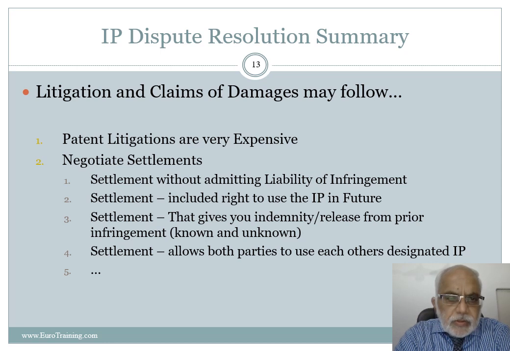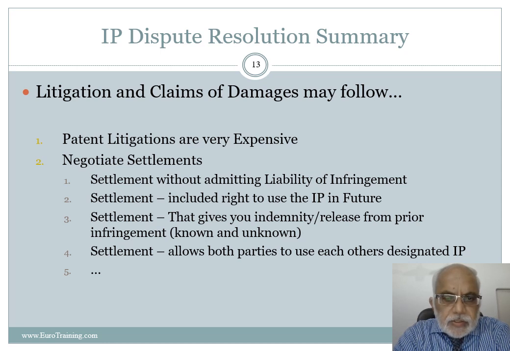Another thing to think about is the settlement may include also the right to use the intellectual property in future. So when we settle for an infringement claim, the infringer would also want to make sure that included in the settlement is that he buys the right for intellectual property use in the future. So that also, from the first point, he can say he does not accept liability for infringement, but can always explain that the payment is being made for the right he has acquired to use this intellectual property in the future.